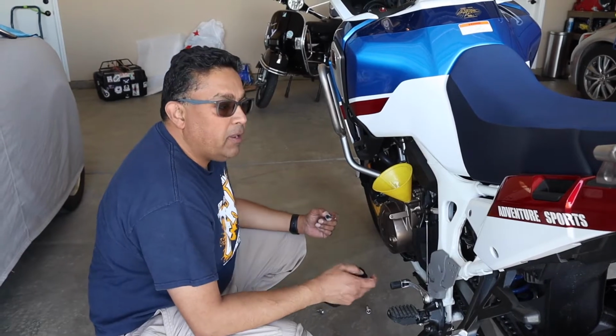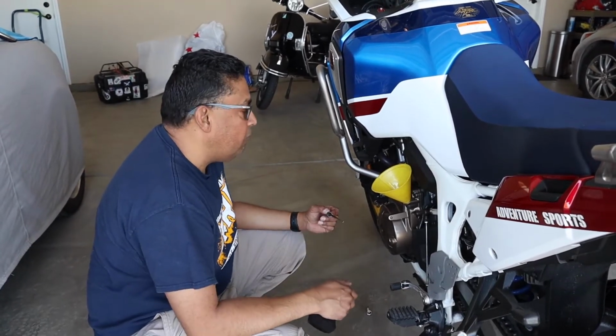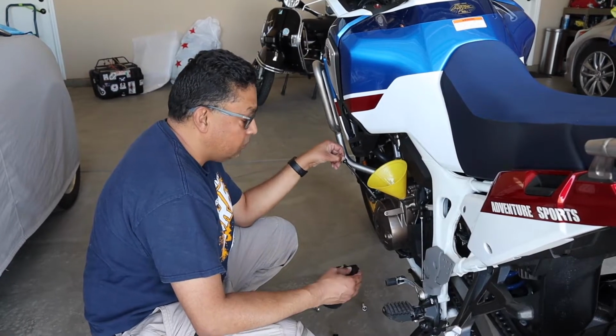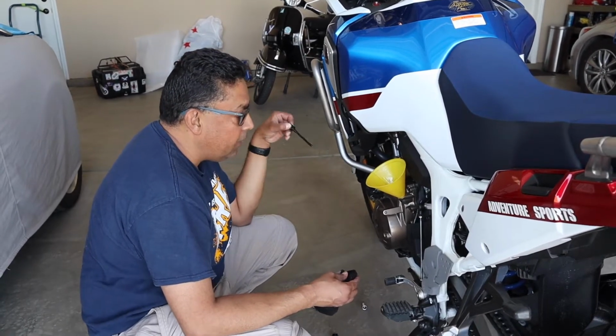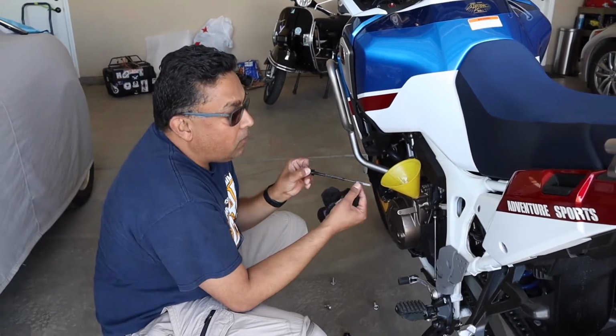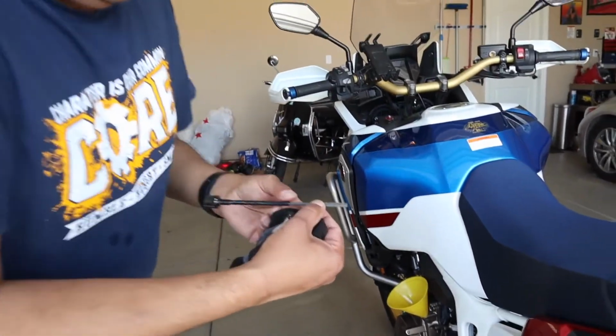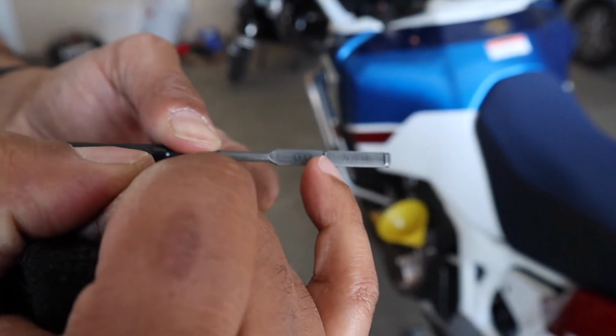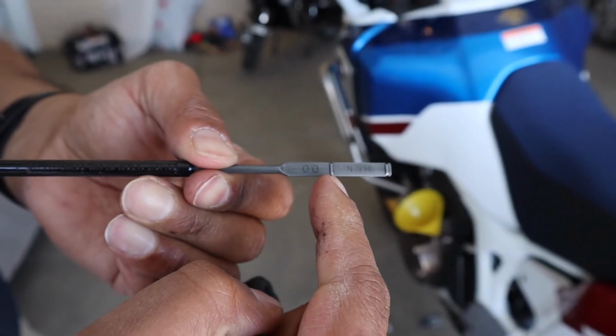You want to get somebody, so Blazin' Tech is going to hold up the bike for me and check, and then that way I'm going to pull the dipstick, push it in, clean it off, and pull it out and check the level when it's straight. And then as long as you are right here in between, right. This is the max mark right here. This is where you want to be.